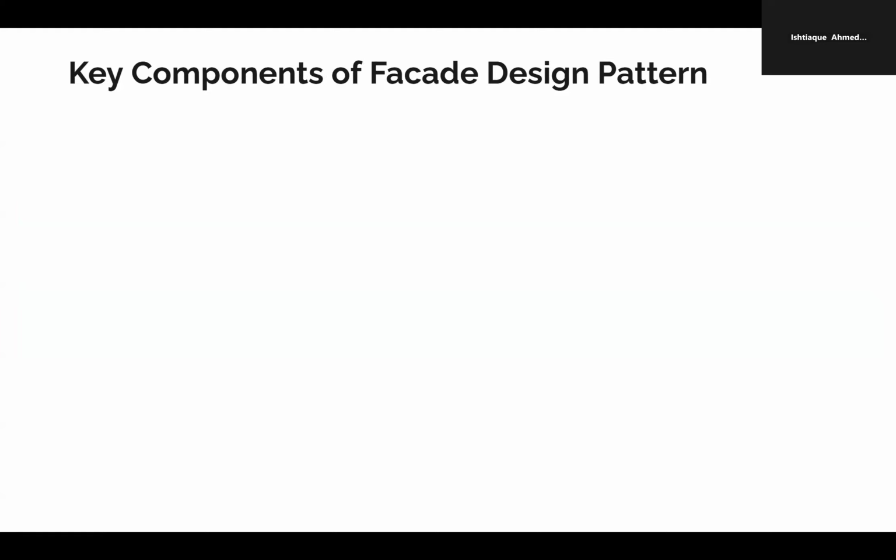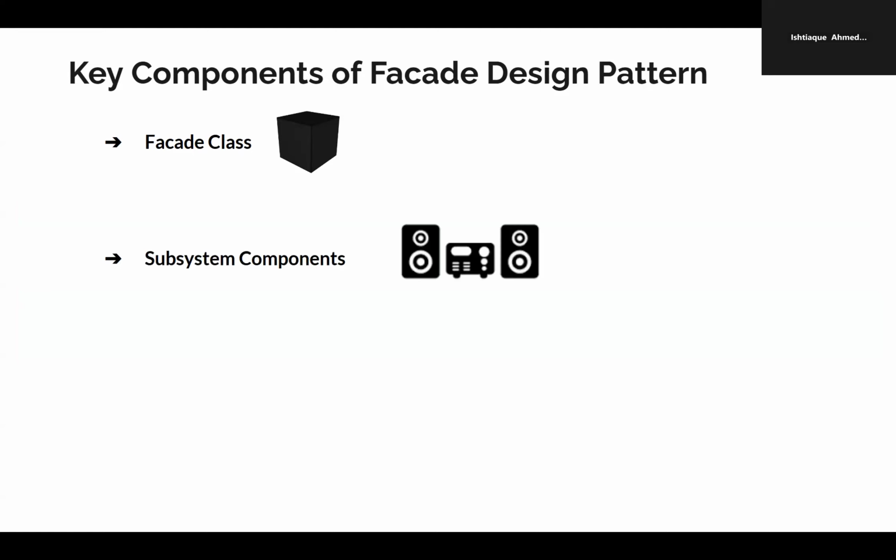Let's think about what main components we will have. First of all, we will need a facade class, which is like a simplified black box that will control all the different subcomponents for us. Secondly, we will have all the different subclasses representing the components like the DVD player or the lights. We will have to create objects inside the facade class for the different subclasses. Finally, we will have simplified methods that will deal with all the subcomponents.